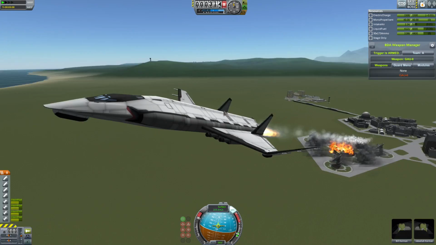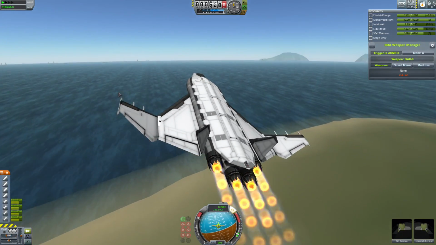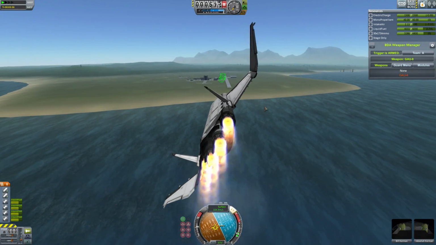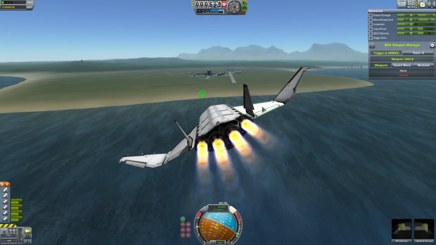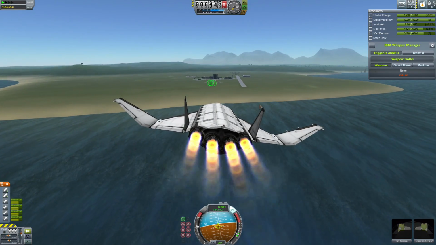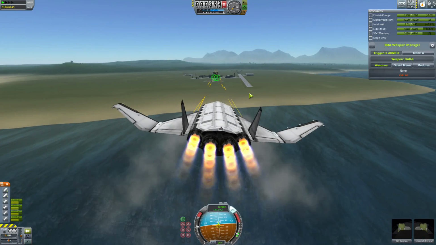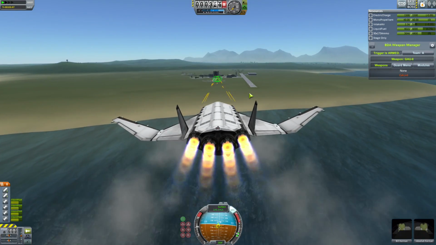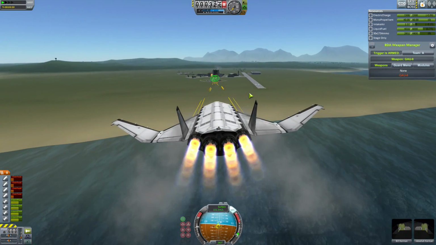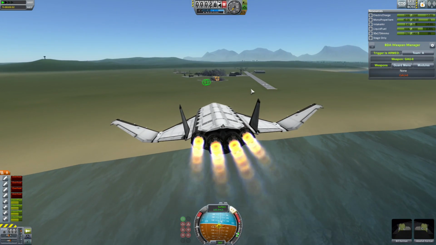Alright, let's see if we can blow up the VAB, and then I will stop with this version, and with this plane, and go to the next one. I would definitely say that this craft is better designed for attacking ground targets than air targets. However, I would also say that this craft is overall very powerful. It definitely has its weaknesses, but it is pretty powerful. Yep, took out the landing pad and the VAB.